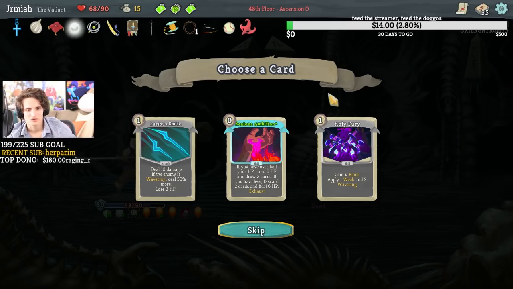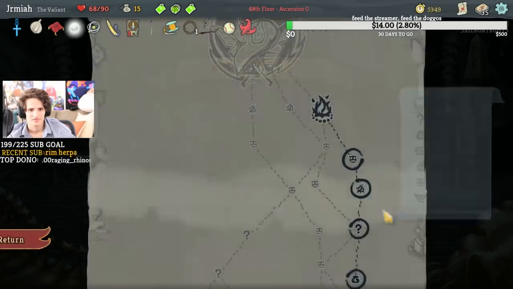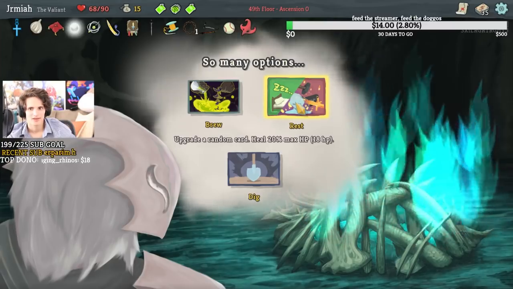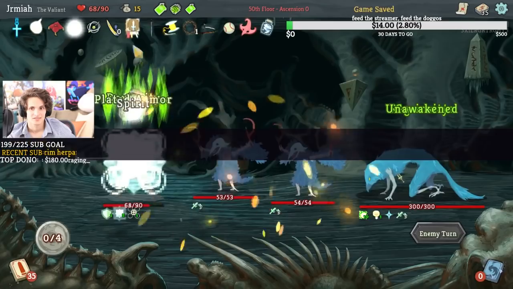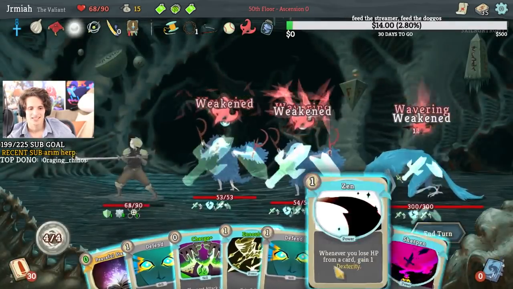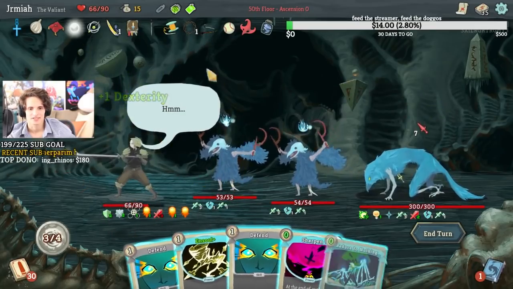If you have over half your HP, lose 6 HP and draw 2 cards. If you have less than half, discard 2 cards and heal 6 HP. That's weird. Dig or rest. Upgrade a random card. Heal 20% max HP. Brew or dig. Let's dig. Bottle Tornado on Peaceful Stance or Full Awakening. Wow. So if we do Zen up front, that's really good. Peaceful Stance is so good. Zen. I think Zen's gonna be so worth it. Zen's gonna be worth it, guys.